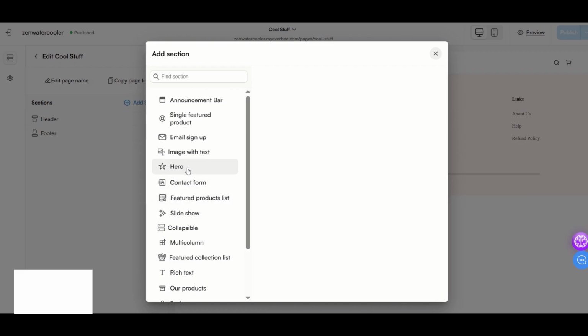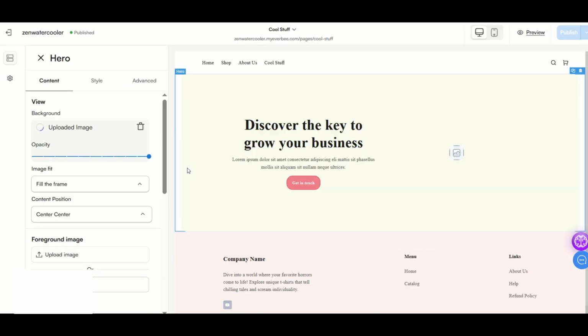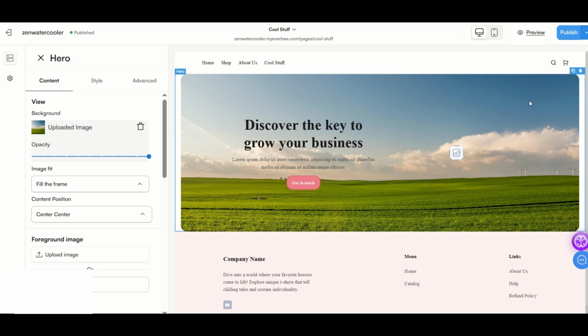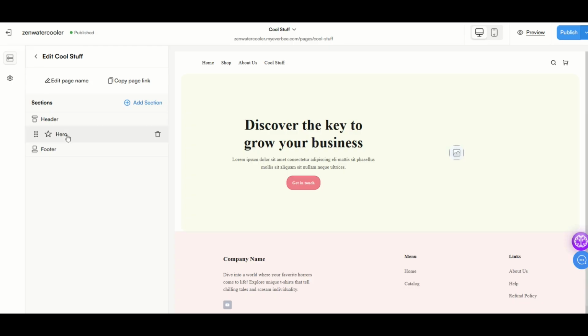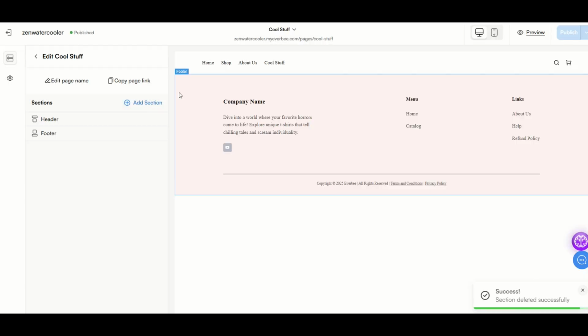Now Hero is typically just a blank section. And you'll see it just kind of defaults it in there. It's like a template. And you've got a section for an image. And when you click on it, you'll see that's the image there. But you can remove it if you don't like it. I'm going to close out. So if you don't like it, you can just click the little trash can and remove it. And that takes us back to the beginning. So I would recommend that you play around with this a little bit.